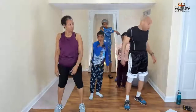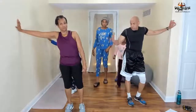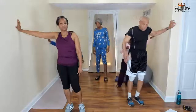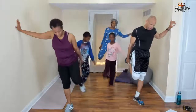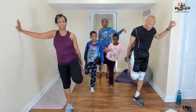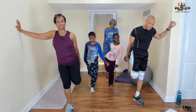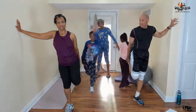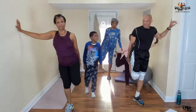You may have to grab a wall. Take your right hand or your left hand. Grab your right ankle and hold it in the stretch. Your knee should be aligned, so you don't want your knee out here or out here. Bring the heel to your glute. There you go.